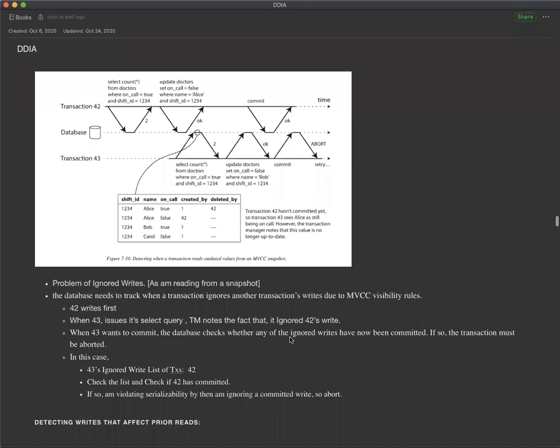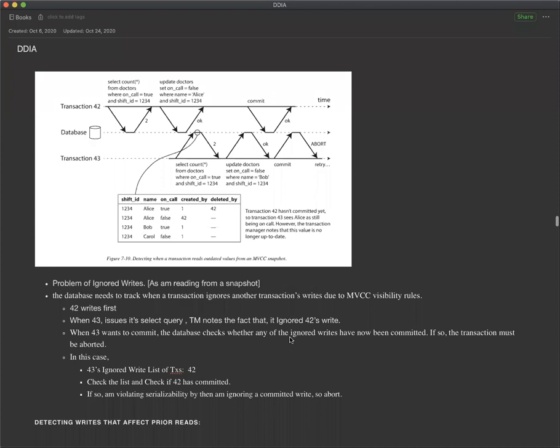When 43 tries to commit, one of the first things the transaction manager does is see whether any of the transactions that I've noted down for the currently executing transaction as possible stale reads have committed or not. That is the exact check the transaction manager does.